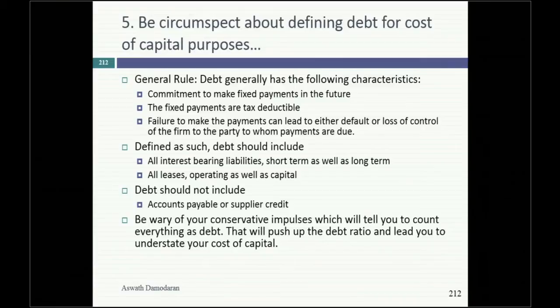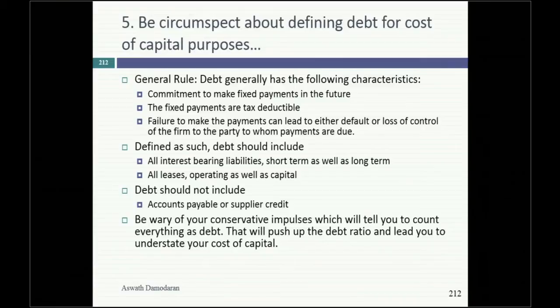Okay, so let's go back to where we were. We were looking at complexity and how it affects value. There are two more loose ends I want to talk about. One is something I thought we'd put to sleep, but I don't think we fully did, which was what to include in debt. When we did cost of capital, the rules we created for what should be in debt were very simple. In fact, they were very narrow.